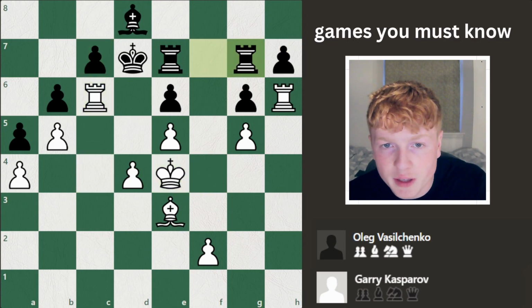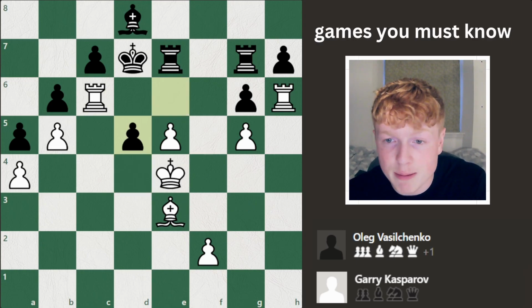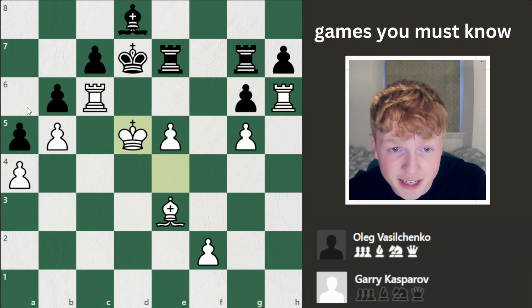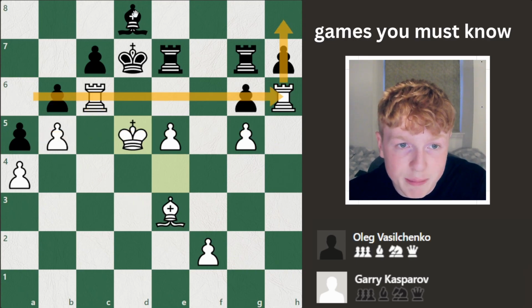A little bit of shuffling with the rooks, and then d5. Finally on the board. Kasparov picks his moment. Finally, it's time to break through. Captured. King takes d5, and now Kasparov's king is really in the game. I mean, look at the expansion. Look at all the space White has here. White is controlling all of this. Black is just getting hemmed in into this tiny box.